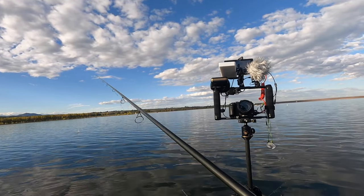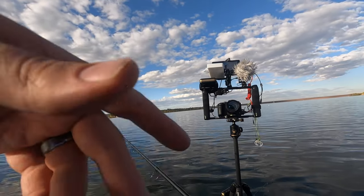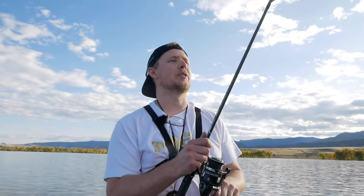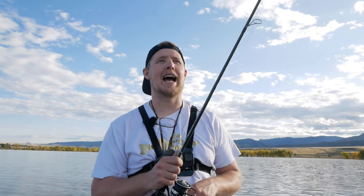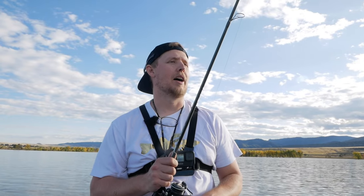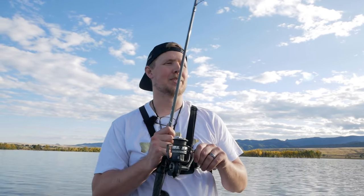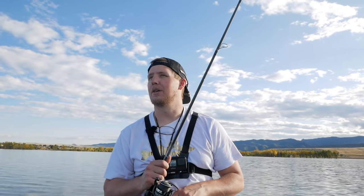You'll catch two or three in a group of fish, and then it's nothing. And you're like, where'd the fish go? And really all they did was just swim 10 feet over the other way. So if you have options to cast this way, straight out, this way, behind the boat, you give yourself a lot more opportunity. And usually those fish are more willing to bite the first couple casts that you make in that direction than they will be if you just keep consistently pounding that same section. So anyway, we'll see if it plays out in our favor here.